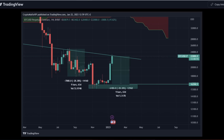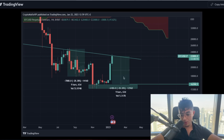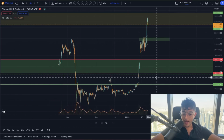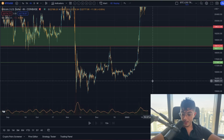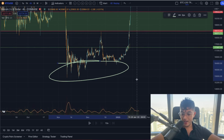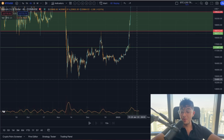I want to switch back to the weekly time frame because this is very important with where we are at the moment. And the thing is, with what we have here on this chart, a big pullback like this would take us right back down to the bottom of the range that we were in a few weeks back, and that would be quite a dangerous position for Bitcoin, in my opinion, because we never really had particularly strong support in this general area to begin with, and I was warning you guys about that a lot while we were trading down there.